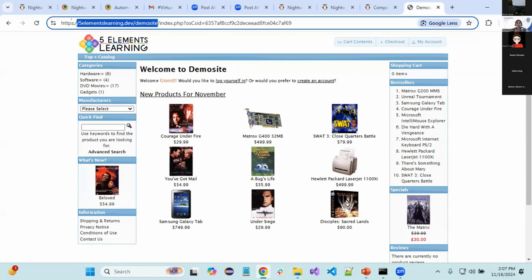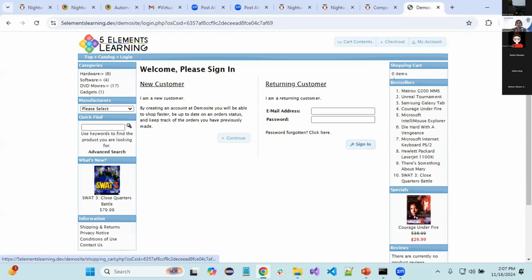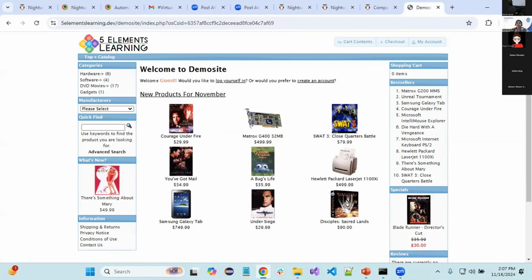So let me share the website and the credentials using which you can log in. If you're able to access it and log in, log out on this, you need to go to the My Account link and log in there. If you're able to do that, let me know.